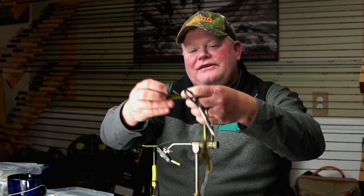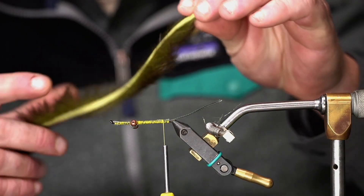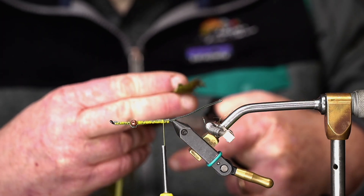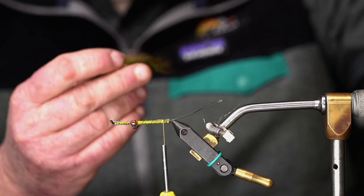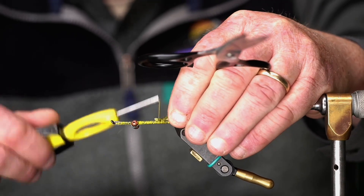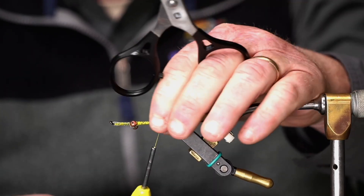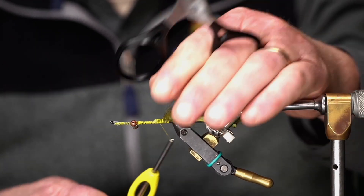I've got an olive colored rabbit strip — a pine squirrel would be good too. If you want to make it even easier to cast, pine squirrels are even thinner and absorb even less water. But I've been using this as kind of a chunky fly. I've got about an inch and a half to two inches of rabbit strip here, and I'm just going to lay this right on top. You don't have to worry too much about the fly being perfectly even with something like this — just get it on there and lash it in well.